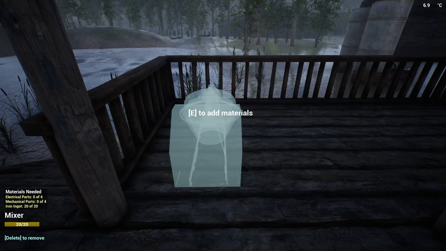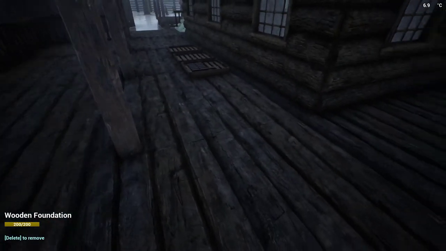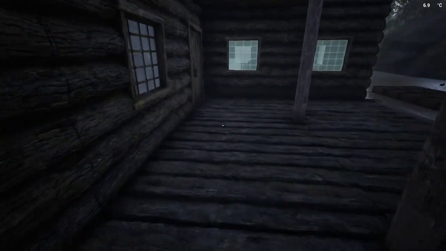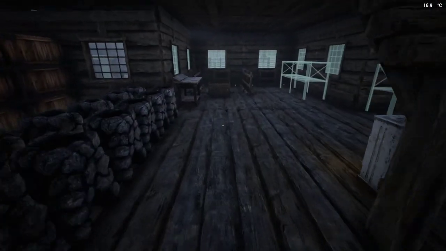We are in the infected, and I think I'm going to finish off on my cement mixer here. Well, just mixer. I need the electrical parts and mechanical parts. I need times four of each. Then I can finish those, and I can start doing some concrete pouring.